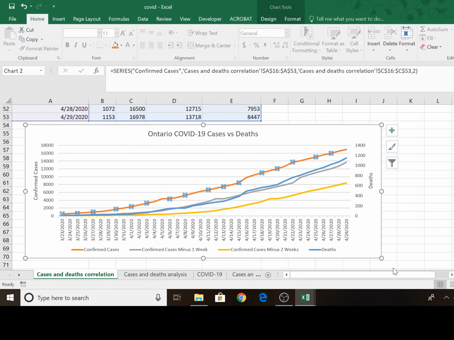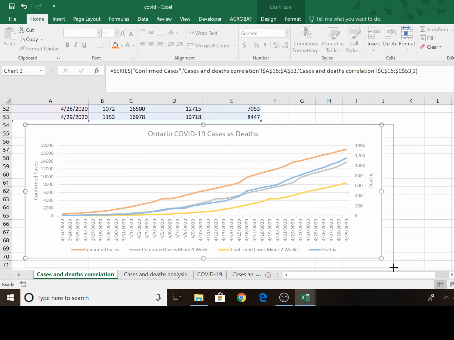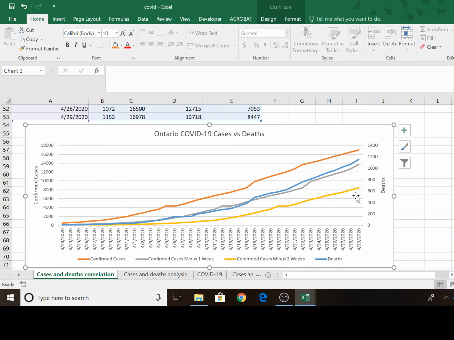So now our chart is complete, and except for maybe some resizing, is ready to be published. We have one more thing to do in this analysis, and I'll save that for the next video.